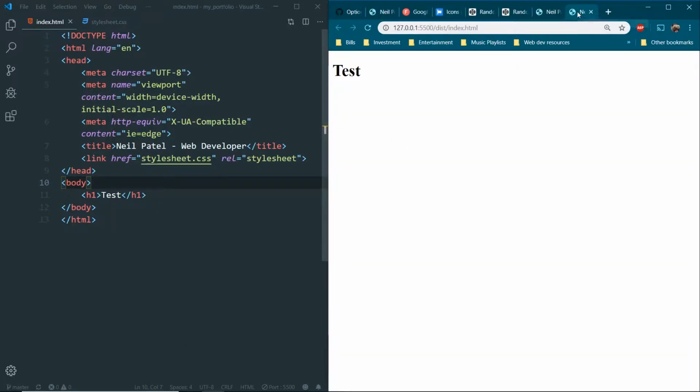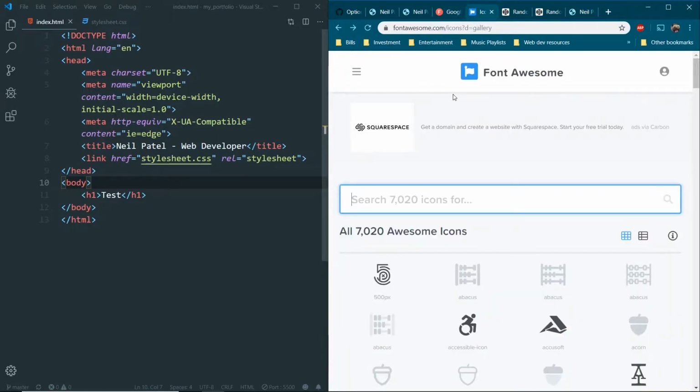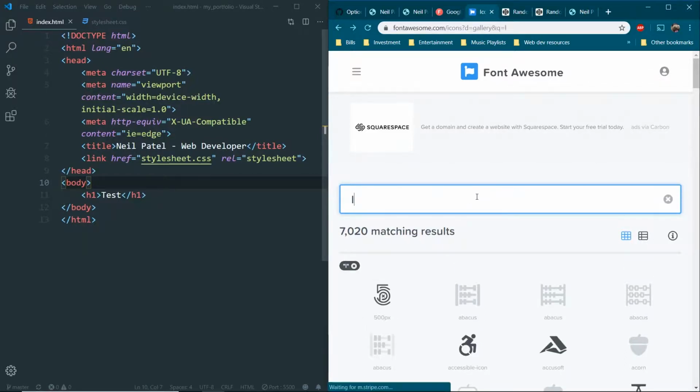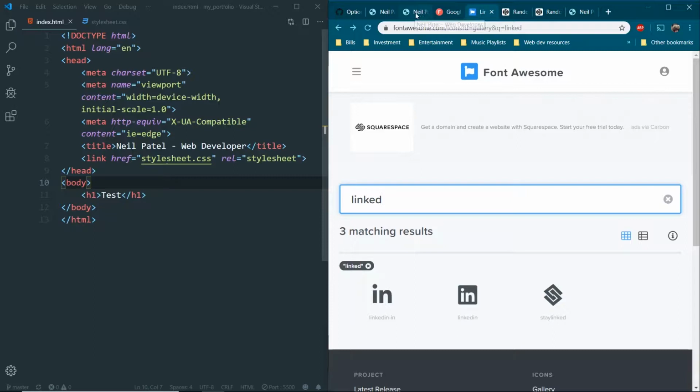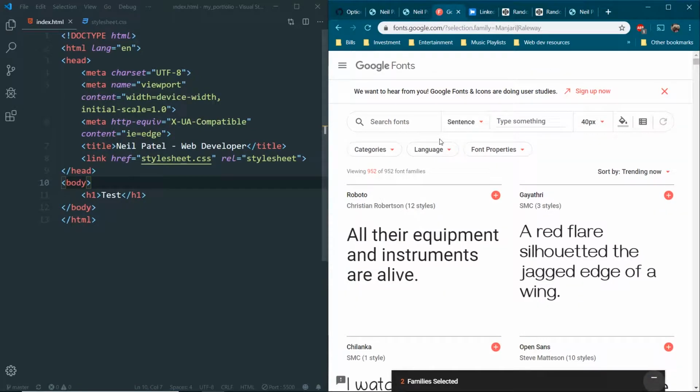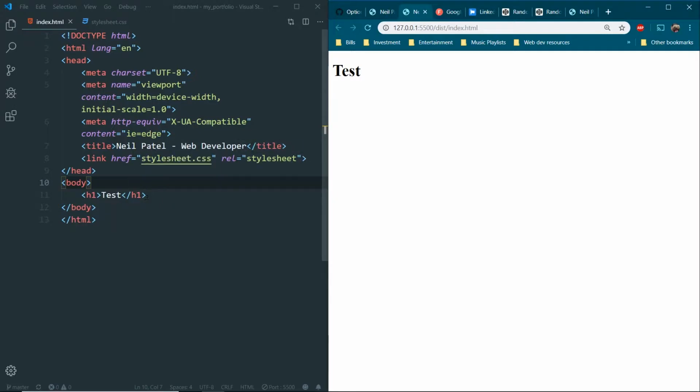Okay, so we have our web page open here, and several things before we get started. We're going to be using Font Awesome icons for our LinkedIn and GitHub icons. In order to get access to the icons, you need to create a login. I've already done that. Once you create a login, it's absolutely free, and then you can just search and you should have access to all of these icons. So we'll need that for the future. And also we're going to use some nice fonts here, and we're going to be using Google Fonts. I'll show you which fonts we're going to use later as well. So now we can actually get started with our portfolio.